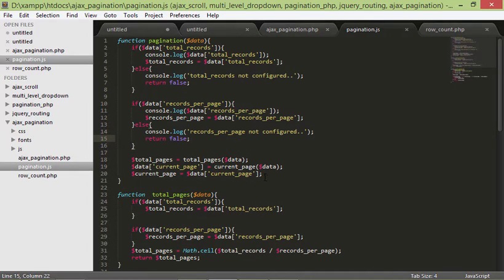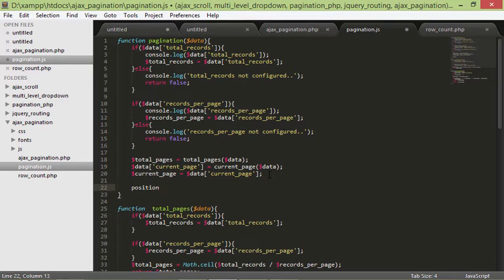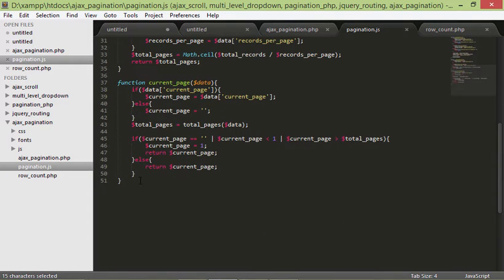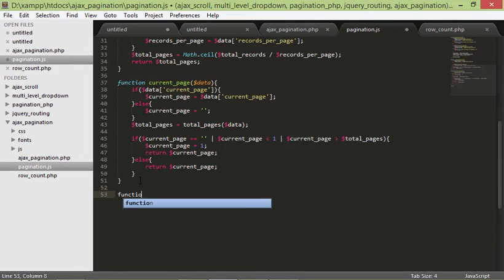Now we had to calculate the present position of our pagination. That can be done by just calling a function position, and we'll pass the same data as argument. So we had to create this function now, position. The way we are going to do that is by having our function here, position data, and first thing we had to check is to see whether we have total records.